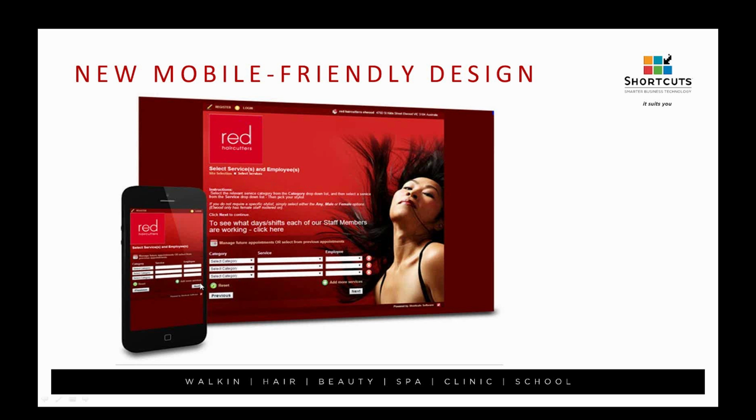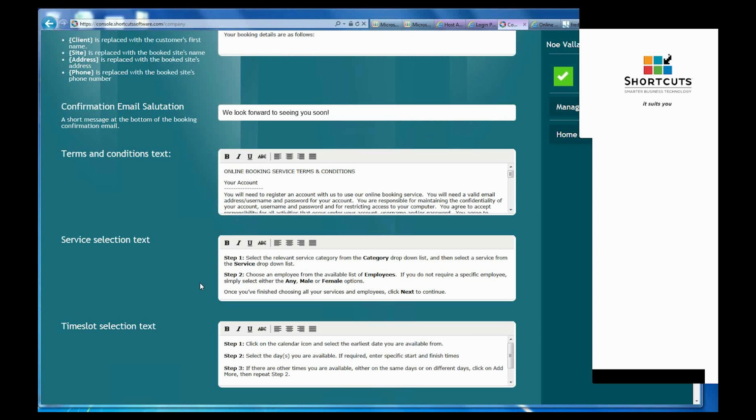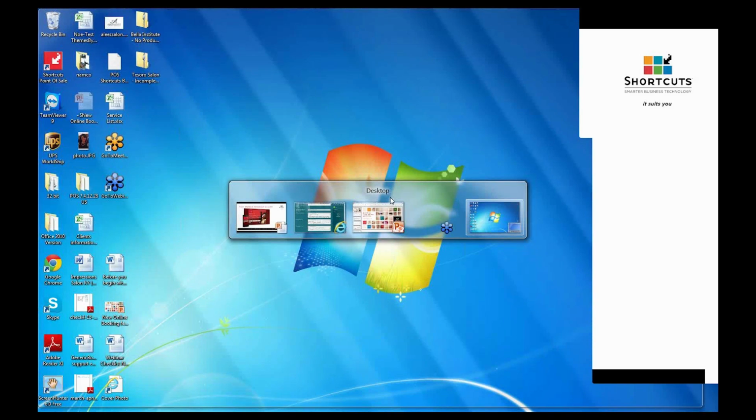So whenever you're creating a presence for your online booking page, and let's switch over to the web again. There we are. You don't necessarily need to worry about any of the content that's on the right side of the web page.